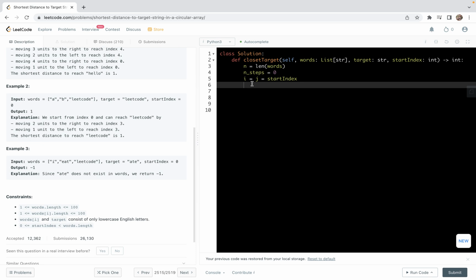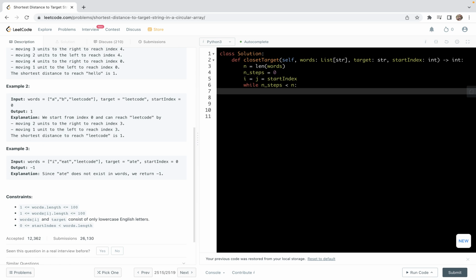Next, let's do this check: while n_steps is less than n. We know we just need to check at most n-1 steps.